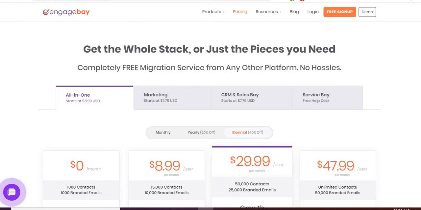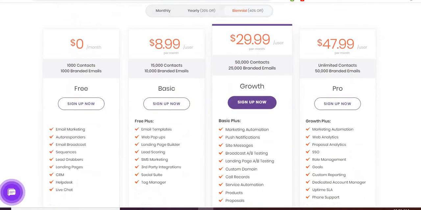I'm going to come over here. As you can see, the name EngageBay over here, and this is all in one, and they have the Marketing Bay, as they call it. This tool is a direct competitor of HubSpot. In HubSpot they call it Sales Hub, and here they're calling it Sales Bay. It's Service Hub over there in HubSpot. Here they're calling it Service Bay. Regardless of the nomenclature anyone is using, let's take a look at the features.